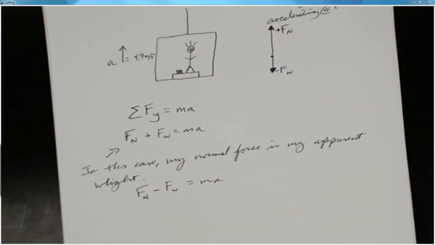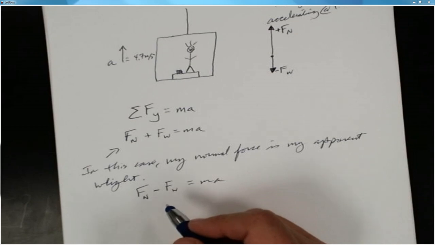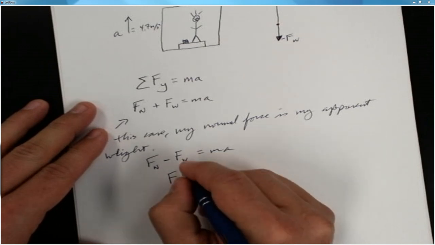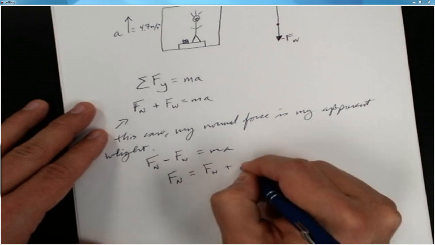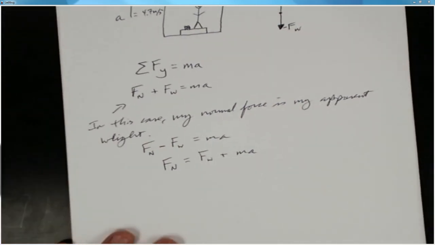And that works out because the force of weight is defined as being m times g, and g is always the absolute value of the acceleration due to gravity. So it doesn't have a negative sign associated with g, and you're going to need that negative sign in order for this to make sense in a second. So if you want to think about that at home, this will be on the video. That's kind of a tricky logic thing that I just did. So then the normal force, if I rearrange it with algebra, is going to be equal to the force of weight plus ma. Oh, wow. Now we can think about this logically.